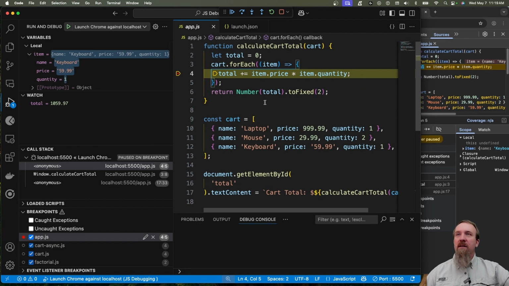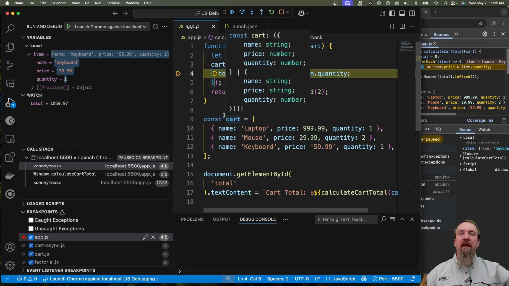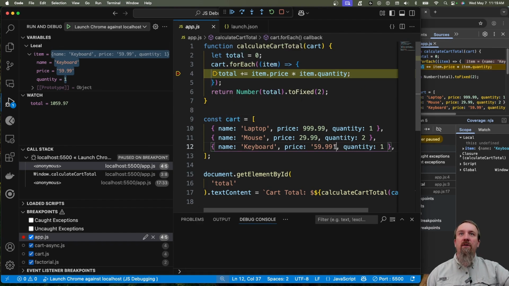We haven't added any console logs. There's nothing to clean up after the fact. We can just go and fix this bug. Or in this case, more likely, this is going to point us to, maybe these are user inputted. Now we need to go look at the dashboard code and put some validation in to ensure that when a user adds a new item, the price is a number, not a string.